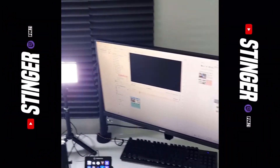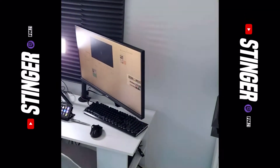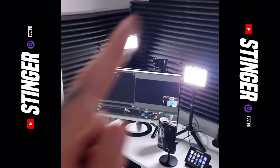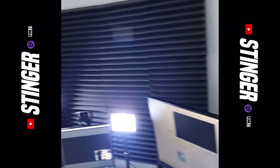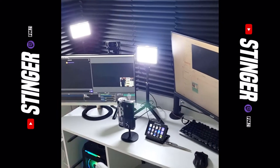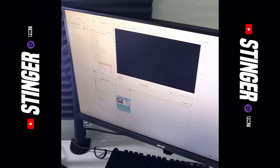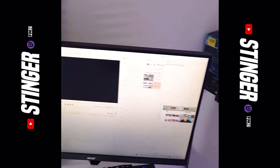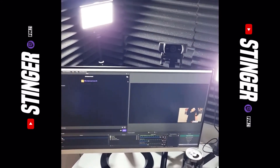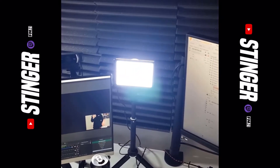So this is the setup. I've got two monitors - I recently just installed this foam up behind it. The plan is to put that foam all the way across there and all the way up there just to make the mic sound a little bit better, because there's just a slight echo since the room is kind of bare. The setup is one large monitor where I play the game off, and that there is my OBS monitor - that's where I do the recording and the stream and reply to your chats when we're streaming.